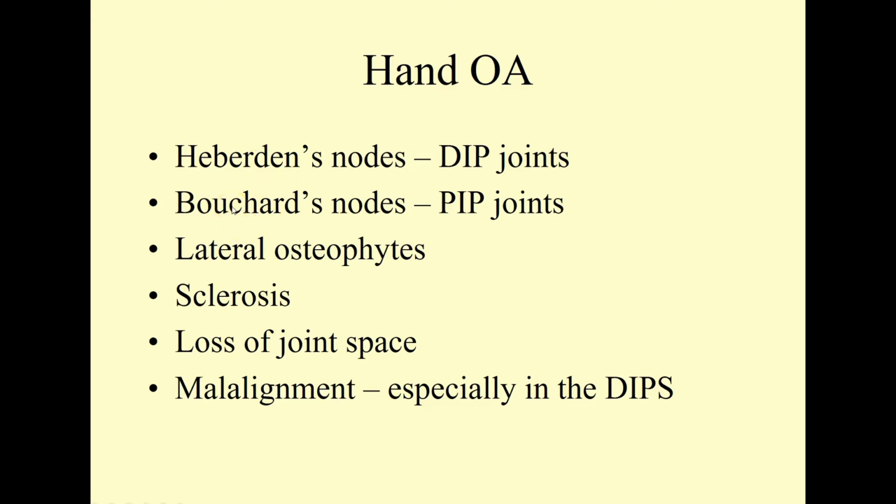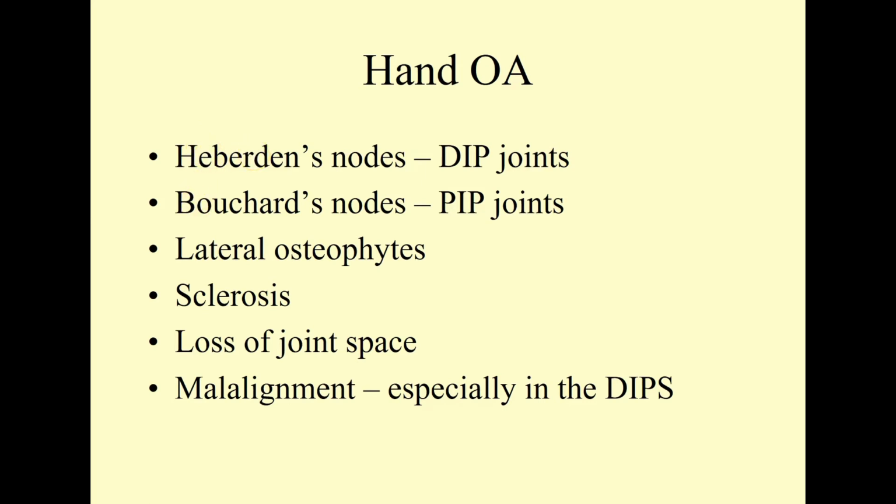Well, is it Bouchard's or Heberden's, or is it Heberden's, Bouchard's? Well, I would like you to hold your hand up in the air and then point to your PIP, closer to the metacarpal, and then your DIP, and then use the alphabet. B comes before H. So you got your hand up in the air, you identified your proximal interphalangeal joint, and you know that's where Bouchard's nodes are, change in contour. If the patient has change in contour out of the distal interphalangeal joint, well, H comes after B, so that must be a Heberden's node.